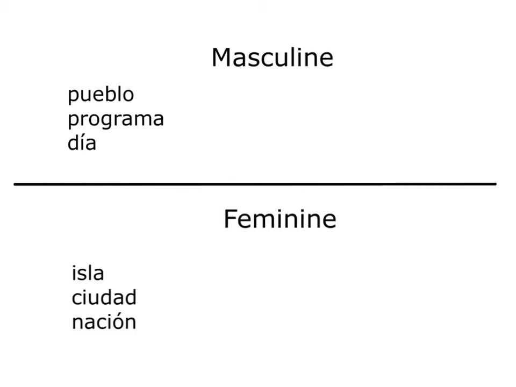In Spanish, nouns have to have gender. They have to be masculine or they have to be feminine. Gender makes sense for us when we're talking about people or animals, like my neighbor's dog who's barking outside the window, because we have actual biological gender. But in Spanish, everything has to be masculine or feminine.